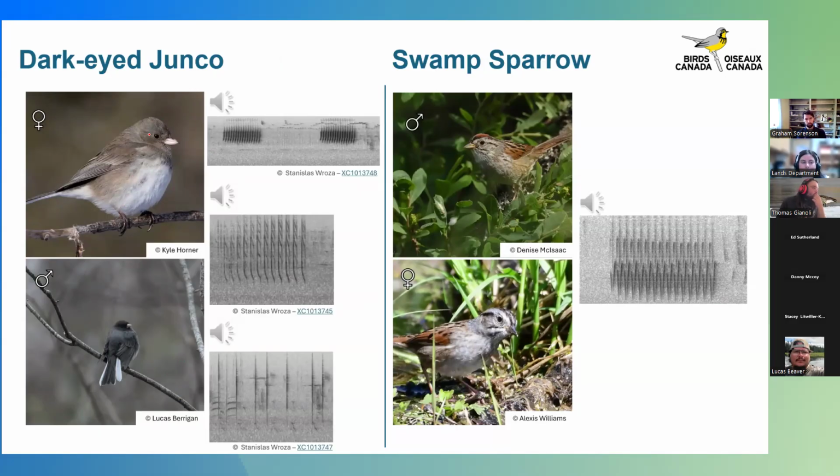So dark-eyed junco, female versus male. The male is really gray, powerful gray, and the female is more brownish, and they both have a pink bill, and as you can see here, the white feathers at the outside of the tail. So really useful to identify them when they're in flight. Great bird, small gray bird with white rectrices on the outside, really helpful to identify.